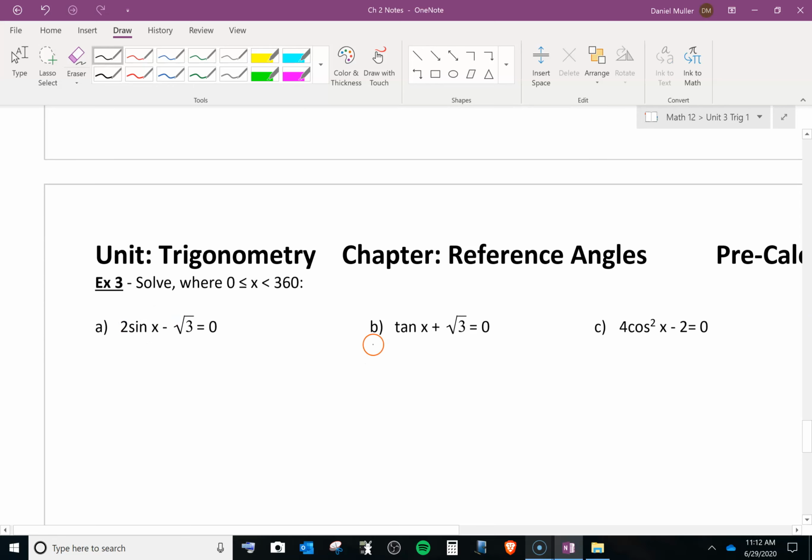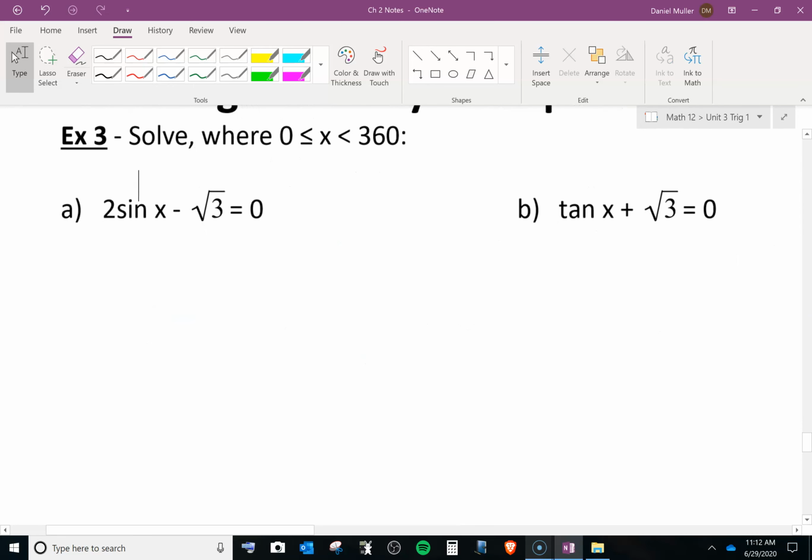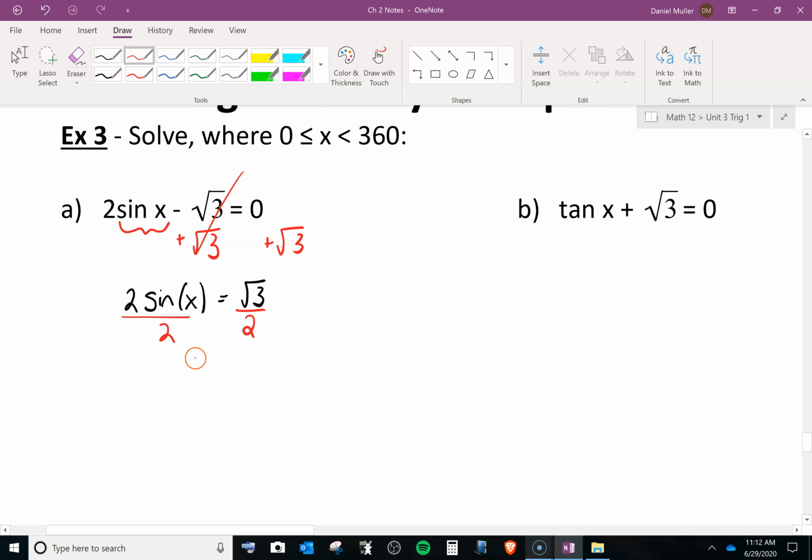Same thing. And we're going to do a couple of steps because we need to get this sine of x alone. So the first thing we're going to need to do, and it looks odd, is we're going to need to move the square root 3 over. And that's just a number, so we'll add it. So we have 2 sine of x. I usually like to put brackets around it, but I don't always. You don't have to. And then from there, we need to get the sine alone, so we'll divide both sides by 2. So these 2's will cancel out. So I have sine of x equals root 3 over 2.